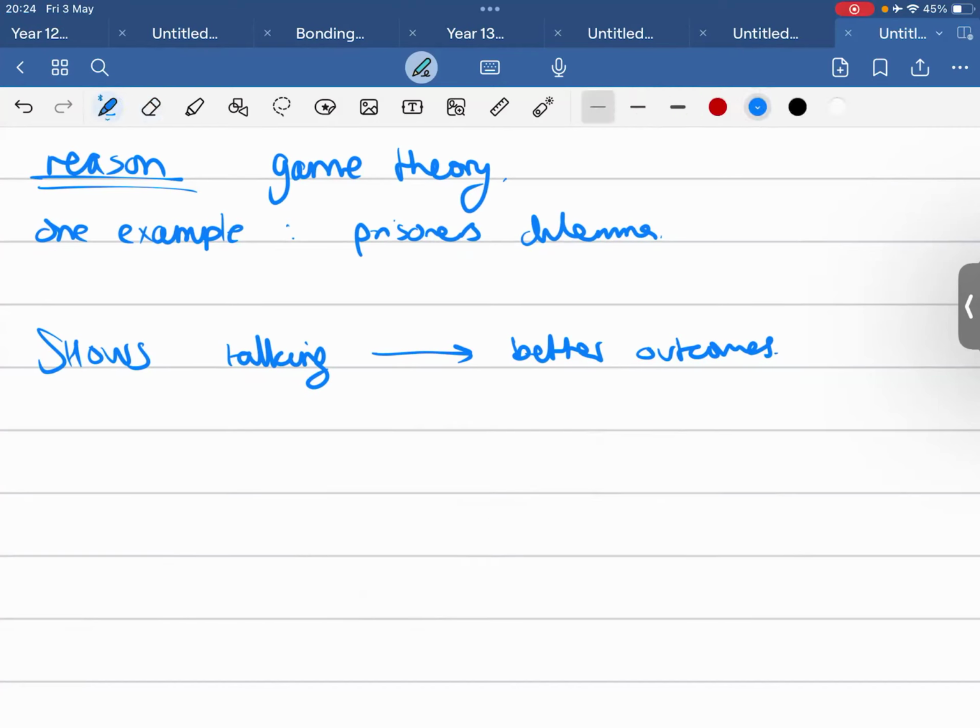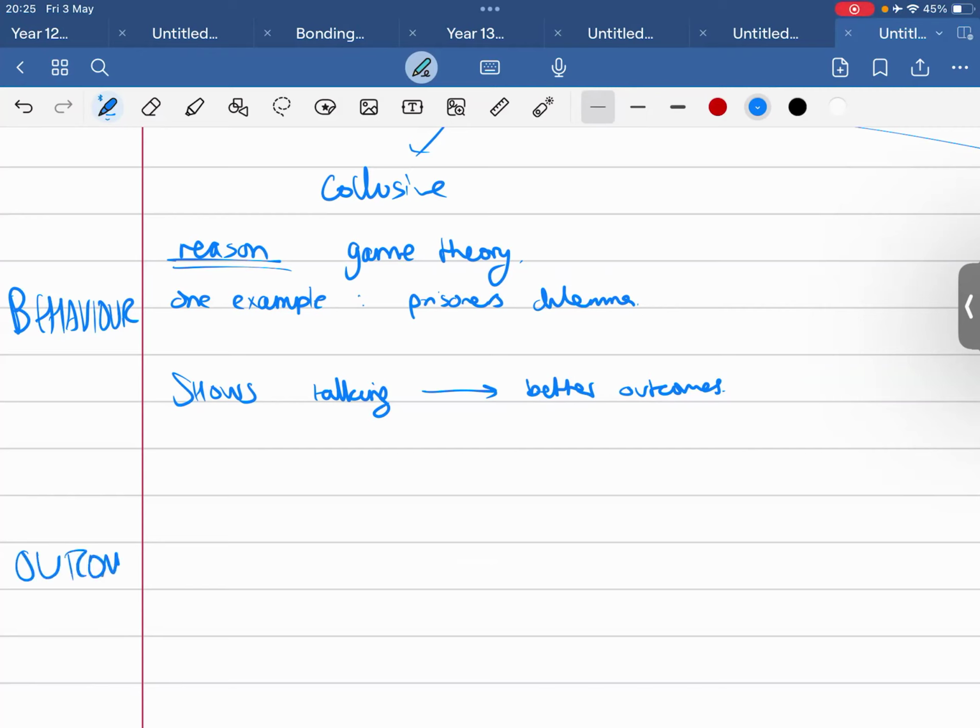Now that we've explained why they collude, we want to talk about the behavior and then the performance or outcome. One easy way to do the outcome section, now that we've done the hard part, is just say that firms who collude agree to set prices high and output low and take advantage of their market share. This leads to an outcome of the same as what would happen if, say, 2 or 3 firms collude, they act as one big monopoly.